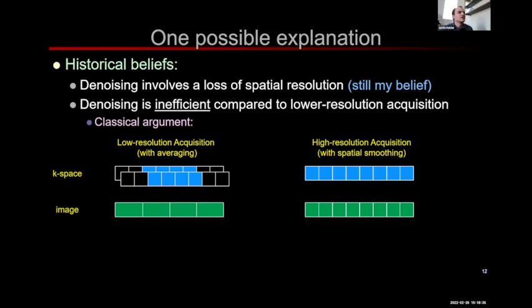It's not hard to show, if you do a little math, that with this low resolution acquisition, if you're getting some SNR per pixel, let's call that SNR 0, then with this high resolution acquisition strategy, you'll get an SNR that's half of whatever you got with the low resolution acquisition. And this isn't the spatial smoothing yet. Let's do spatial smoothing to match things.